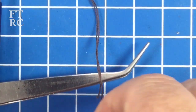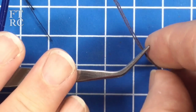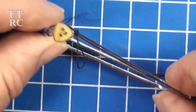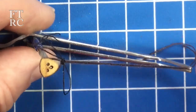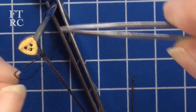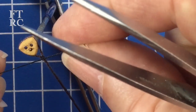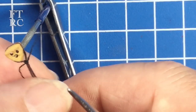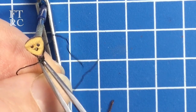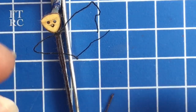So what I'll do is drop this down, and I can also use my little clampy tweezers to hold the brown thread. All right. So now not only have I got it sitting up so it's easier to look at, I've got some tension on the line. Okay, I should have done that to start with. Now I can really have a look at this because it's getting a little bit out of whack. So I really need that knot right up in there. There we go. That's choked it right up into place. Got it.